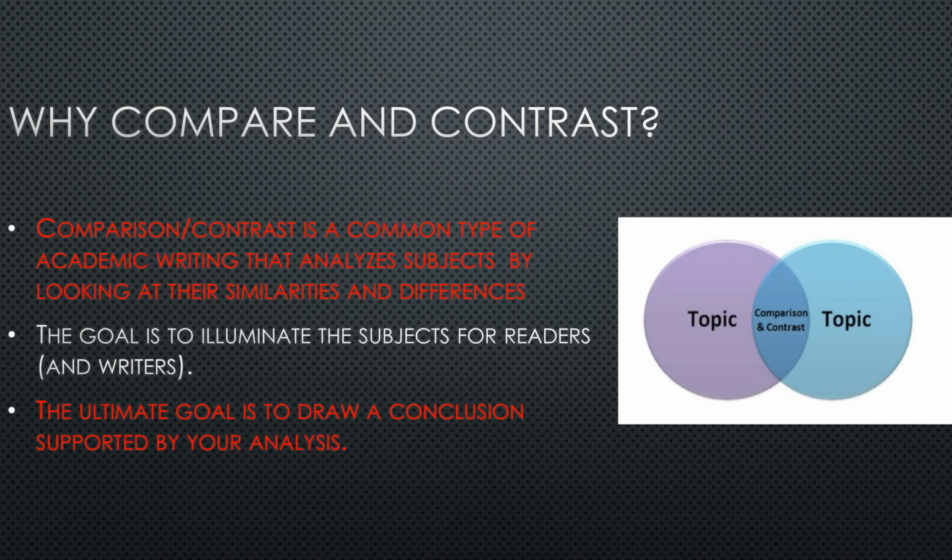So ultimately, the goal of a compare and contrast is to illuminate the subjects for readers, and it's even for you as a writer to understand how the two sides are similar and how they are different. By listing out what things they have in common and what they don't have in common, you might be able to make your own decision. And again, the ultimate goal is to draw a conclusion supported by your analysis.